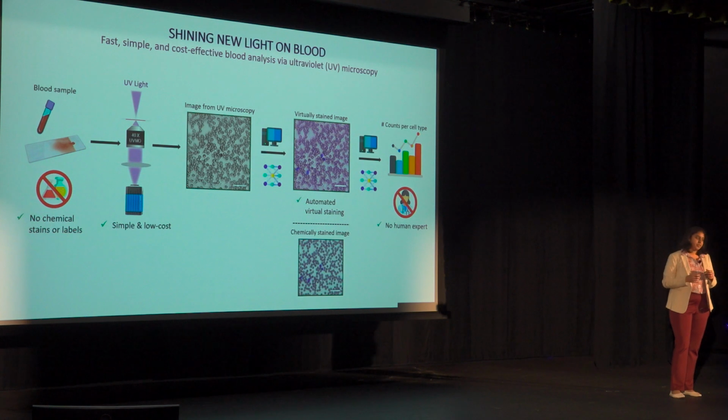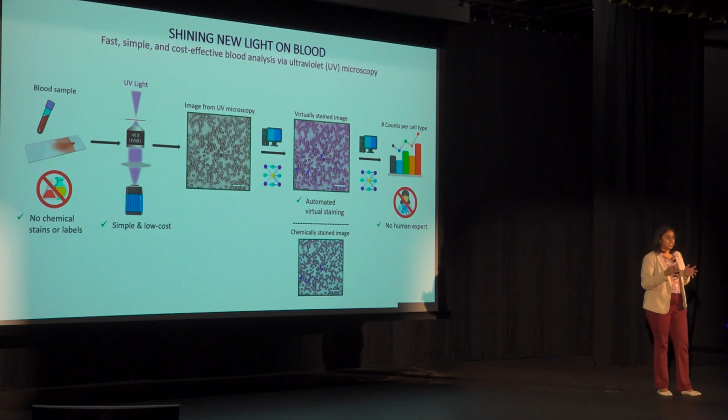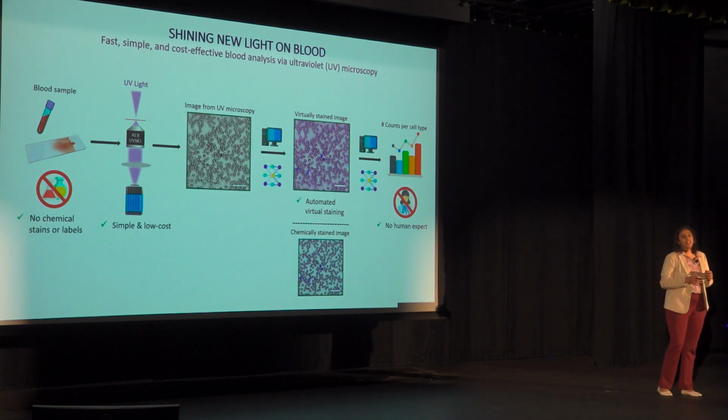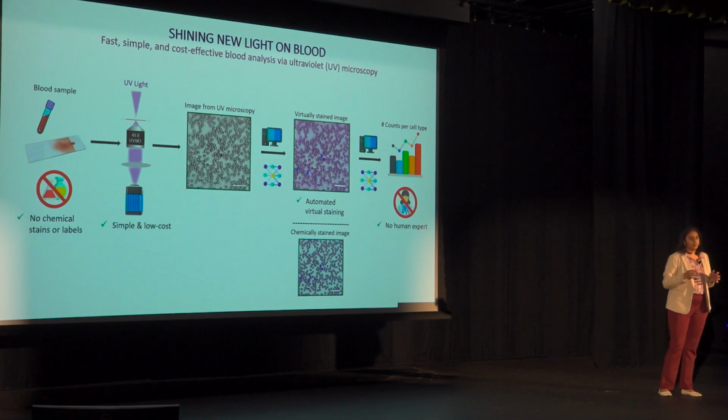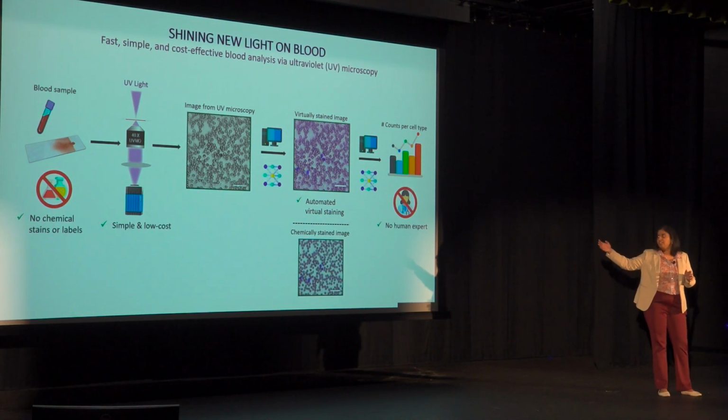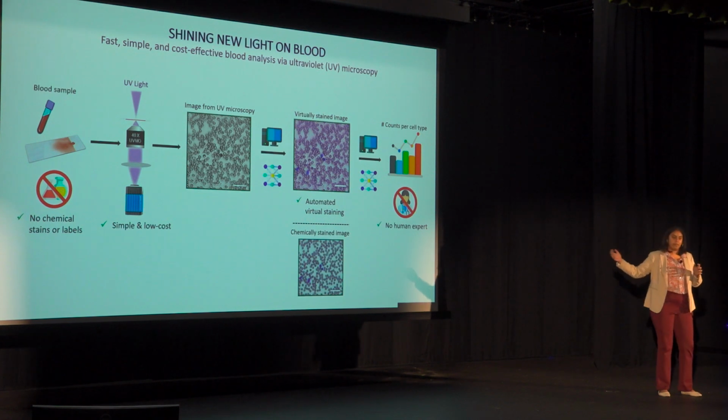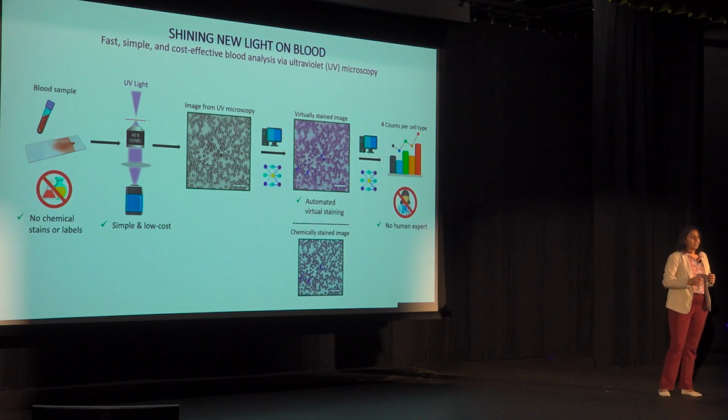We've developed a simple UV microscope that's about the size of a lunchbox and can replace several of the bulkier commercial alternatives at a tiny fraction of the cost. We go a step further in improving the efficiency of our technology by eliminating the need for a human expert to manually annotate and count cells. Instead, we leverage artificial intelligence to transform our grayscale image into a colorized image that resembles the chemically stained images, and then accurately classify and count cells.